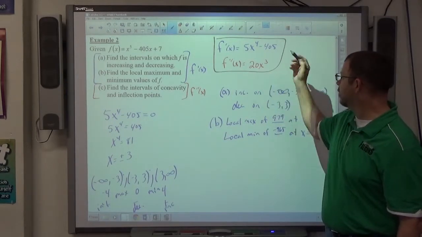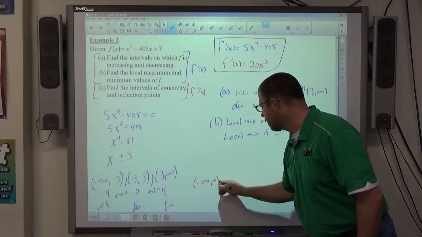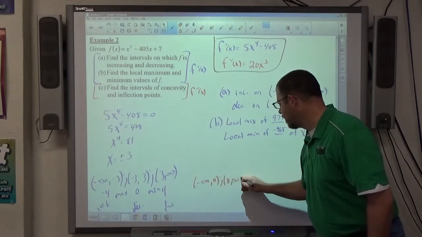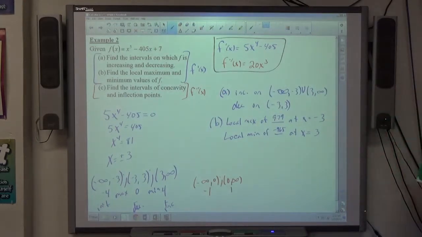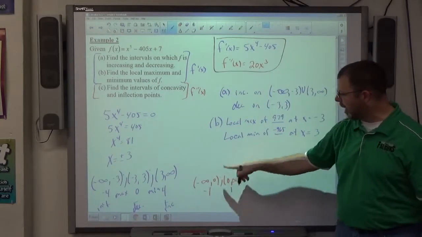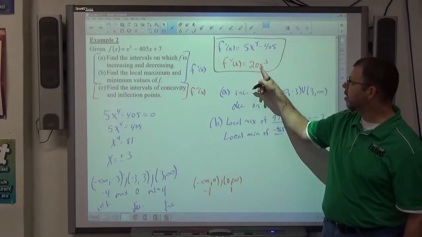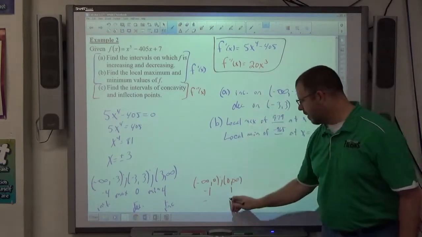When x equals 0. So my intervals will be from negative infinity to 0, from 0 to infinity. I'm going to pick negative 1 and 1 again. Those are my favorite numbers to pick when I got those intervals. I'm trying to evaluate this function here at these two numbers. When x is negative 1, cubed is negative 1 times 20 is negative 20. 1 cubed is 1 times 20 is positive 20.